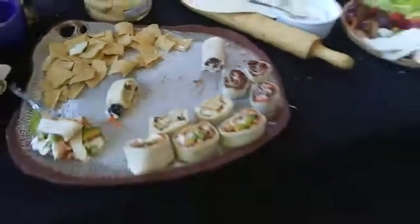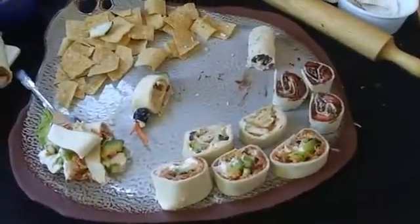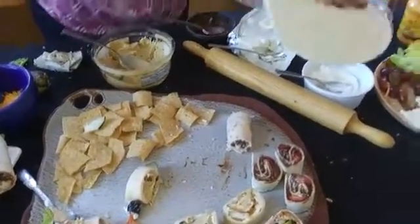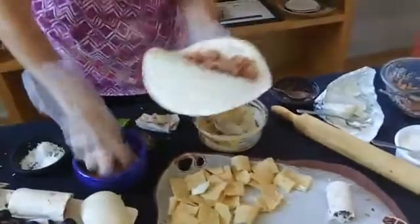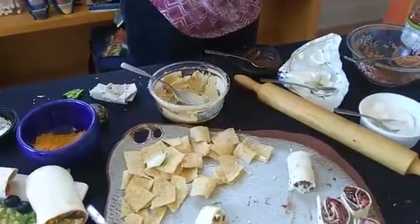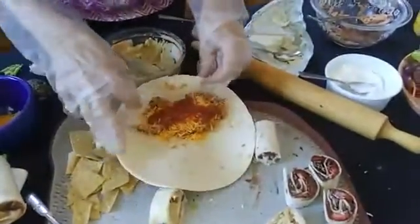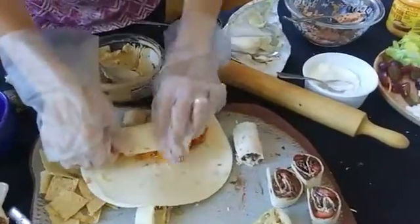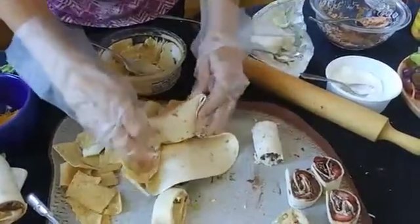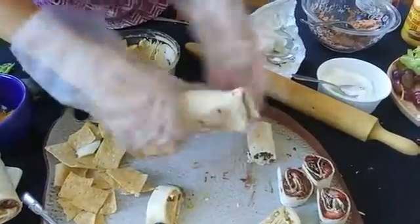And the other thing is, I wanted to let you know about these guys. Another way to fill the tortilla, if you don't want to do a pinwheel, is you simply put your filling on one end. Okay. On one end only. Let's do this really quick. Really quick on-the-go kind of meal, and look at that. Not too much, just on one side, not the whole thing. Roll it. You're going to make a little burrito wrap. So then you have something to carry with you on the go. And look how easy that is.